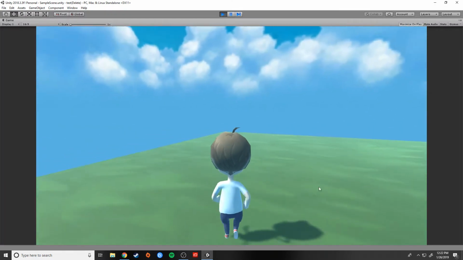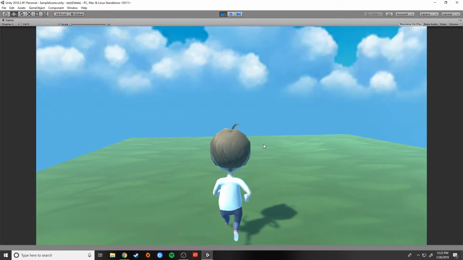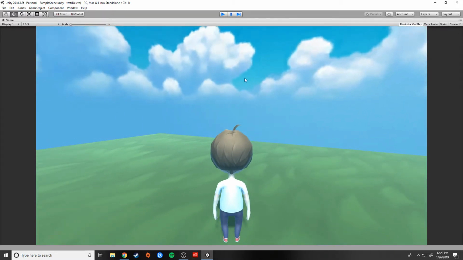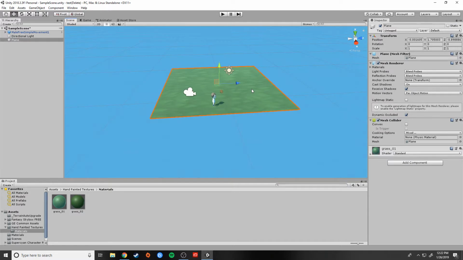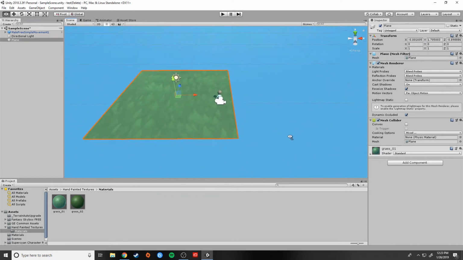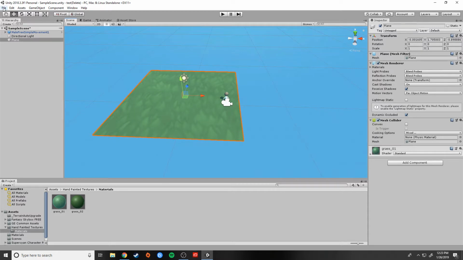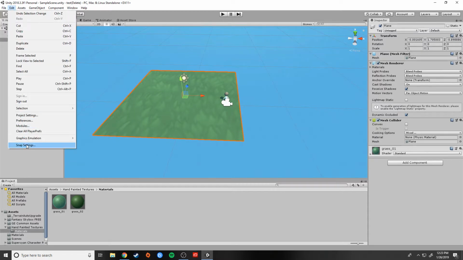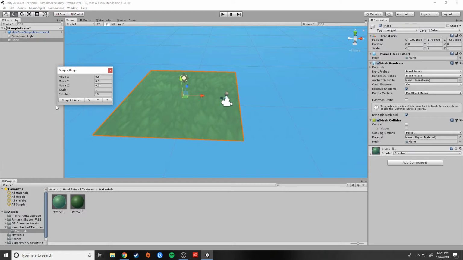That looks good enough for a grass texture, especially since, again, these are all free assets. So now I can expand this out. I can take this plane and duplicate it. When we're duplicating objects and moving them around in 3D, one really handy tool that I like to use is to create a snap setting that fits my game. If I go to Edit and Snap Settings, like I just did, I have this snap set to 0.5 on the X, 0.5 on the Y, and 0.5 on the Z.